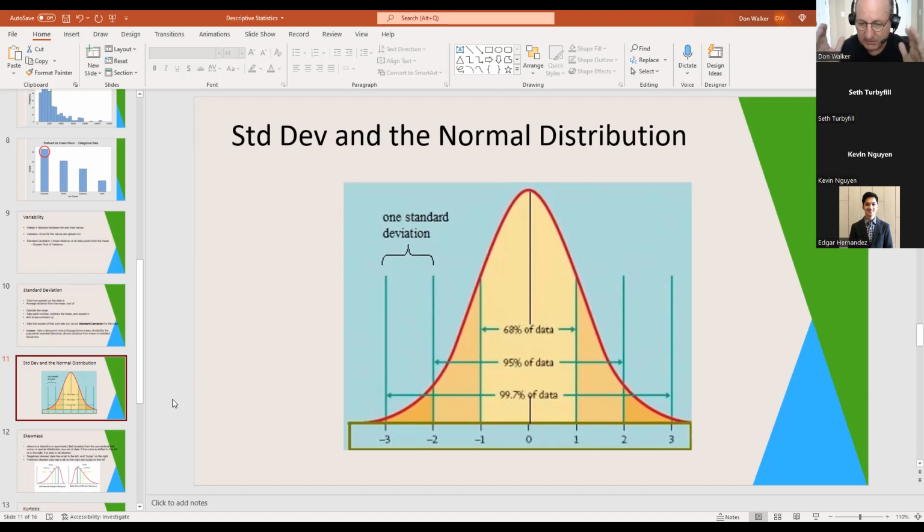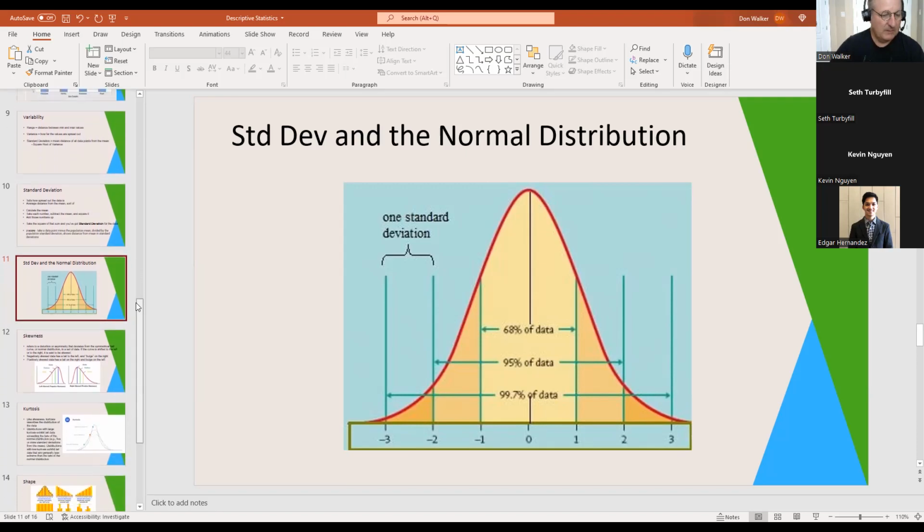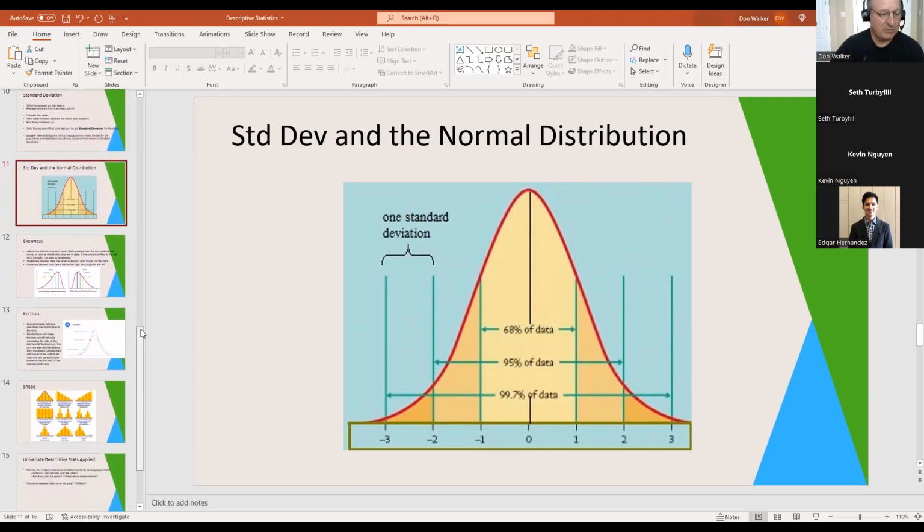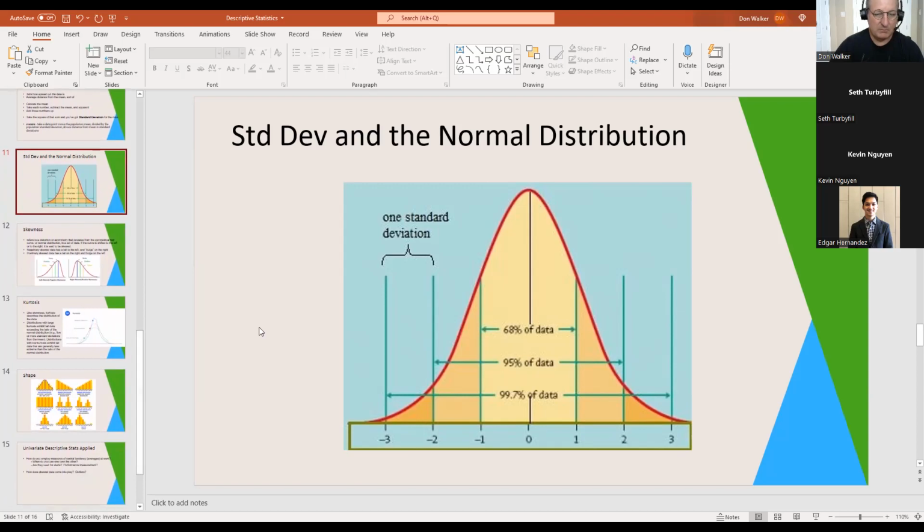So 5% are outside of 2 standard deviations of the median. Like I said, if you're using this stuff, there's any number of courses out there that will move you from these basic measures into that whole inferential side.